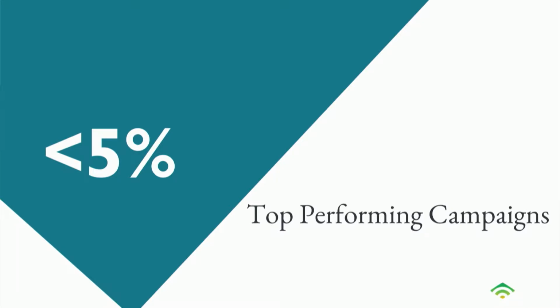The interesting thing about segmentation is that we've actually seen the most successful campaigns in terms of revenue be sent to those that are less than 5% of your overall list size. So we're talking here about a really, really small group of people, which in turn actually ends up delivering more revenue than if you were to, say, blast your entire list.